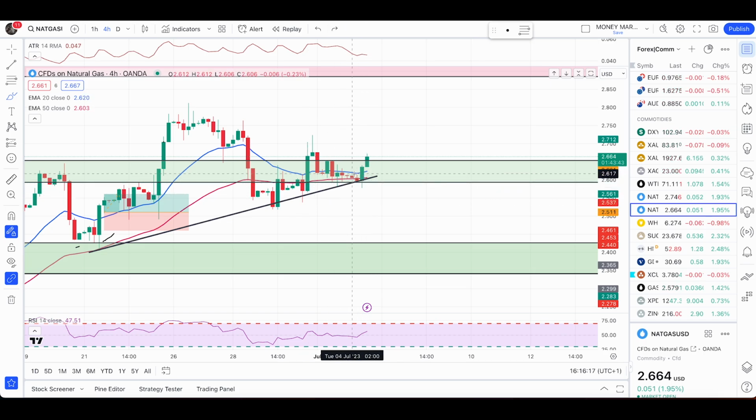I've already informed a few members who are in touch with me on Instagram, asking me if it's a valid trade or not. It is a valid entry if you are using the trend line to take your entries. I've not backtested trend lines a lot, but there are a few traders that trade trend lines as well, using it as a support or resistance and looking for conditions like this, and that is also valid.